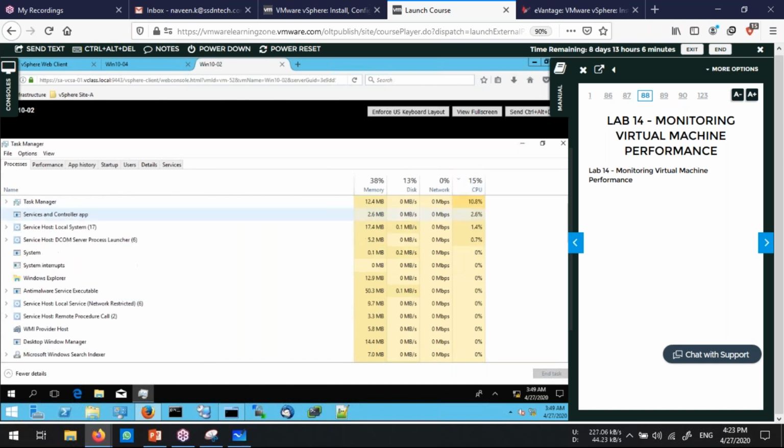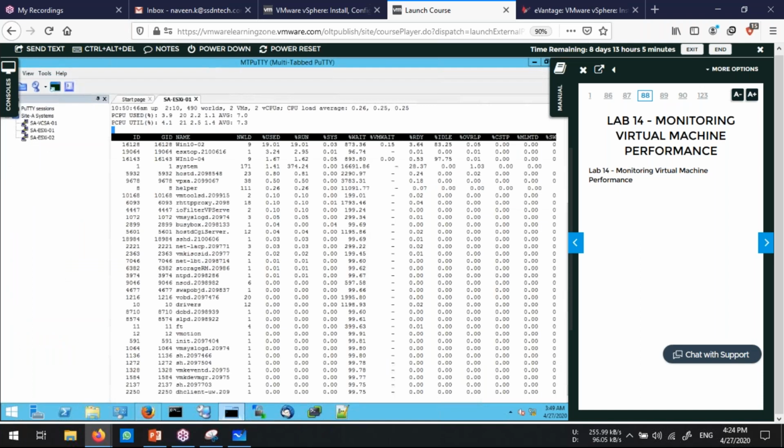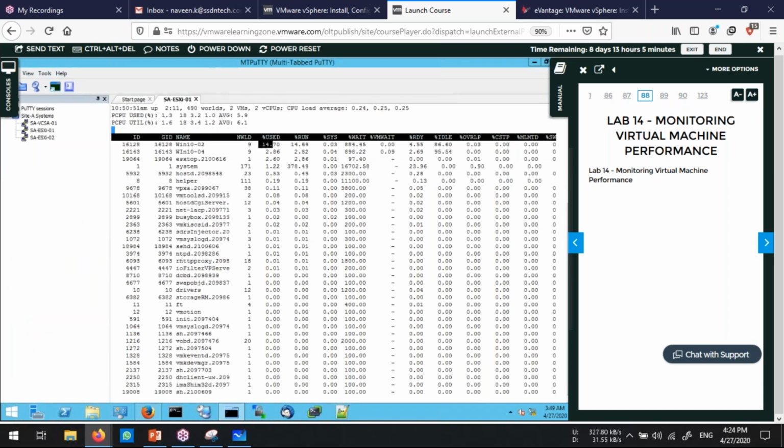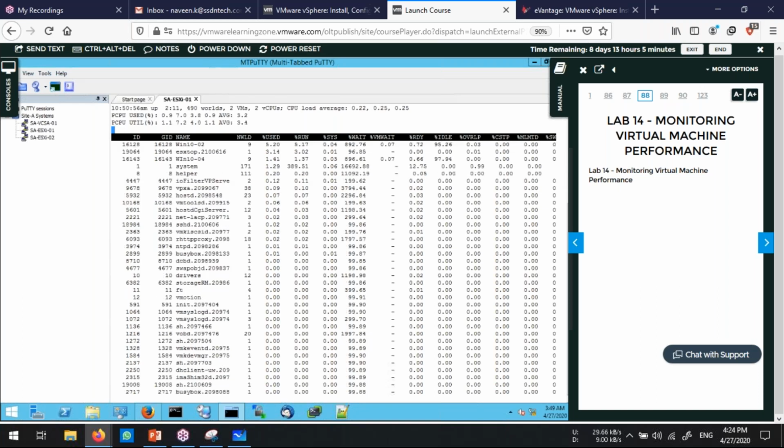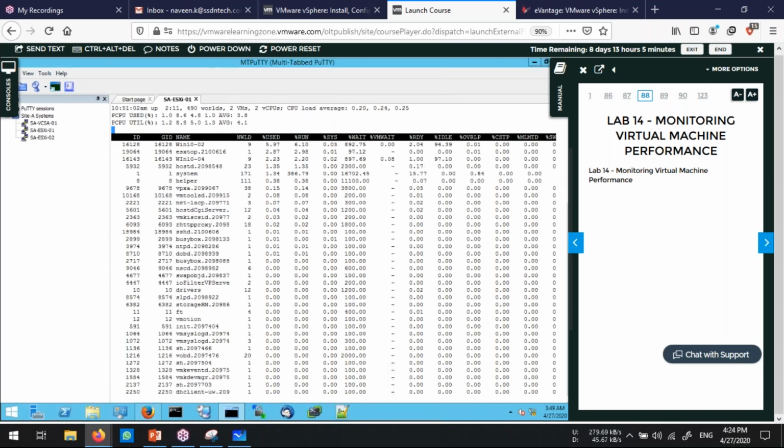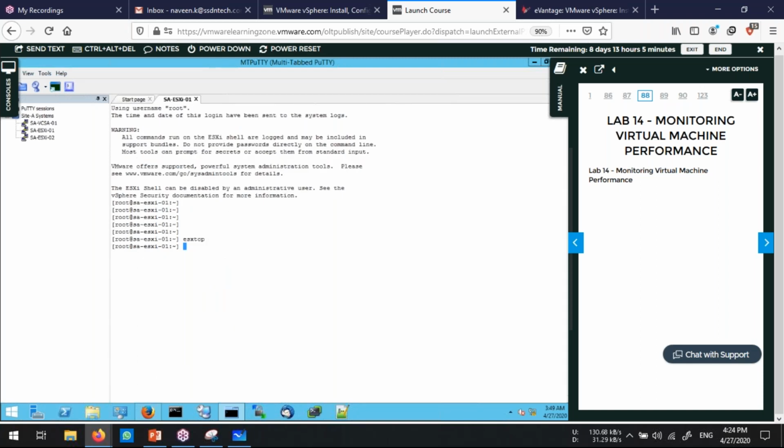Now your resource utilization is less. If you look in the terminal, Windows 10 too used is approximately 14%. So you can check like that. I'm going to stop by pressing the Q button. Using the Q button, you can exit from the ESXTOP command.